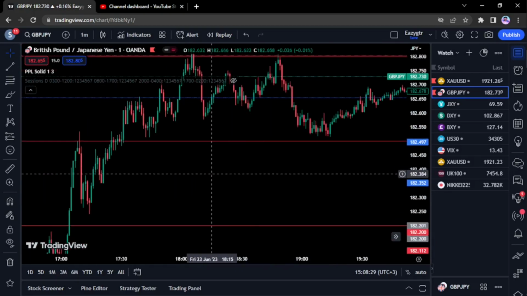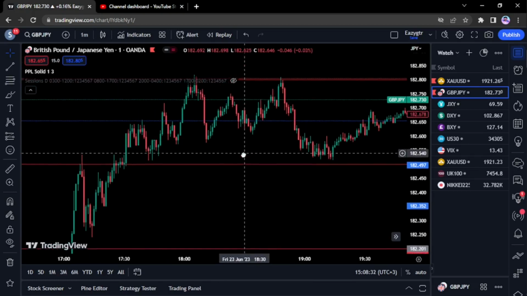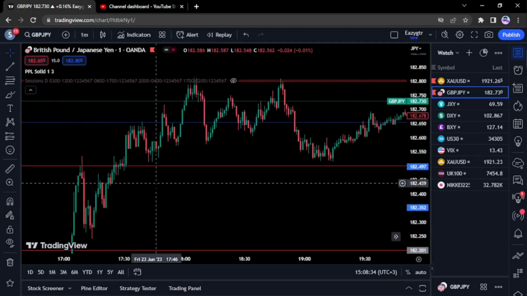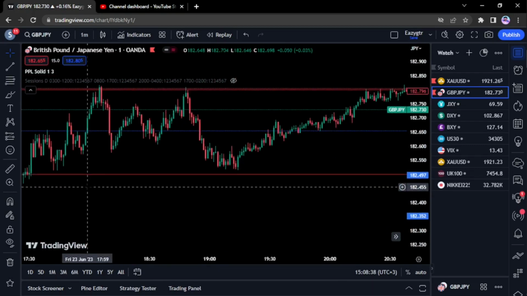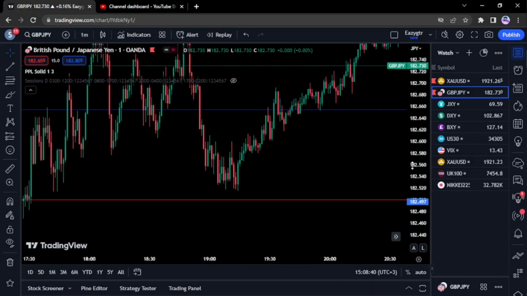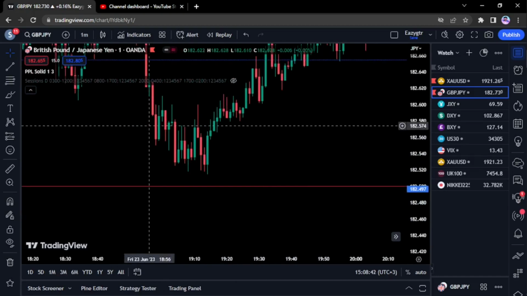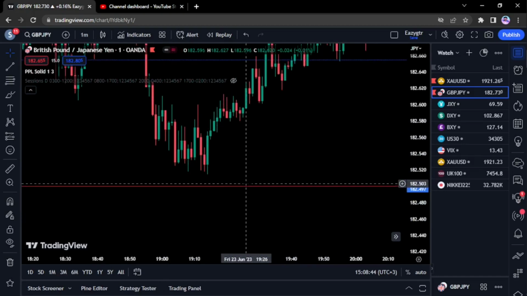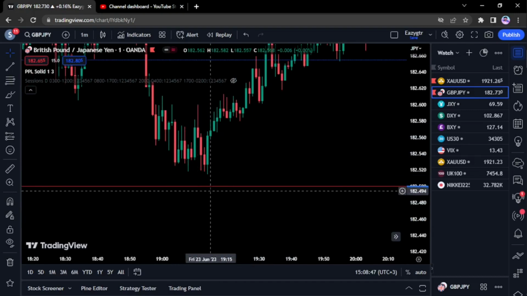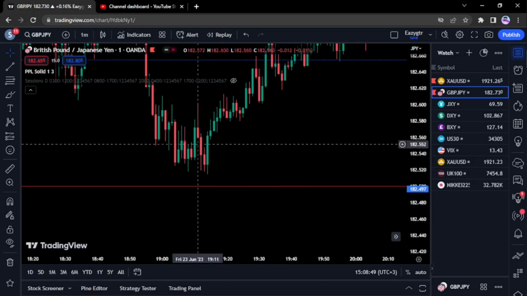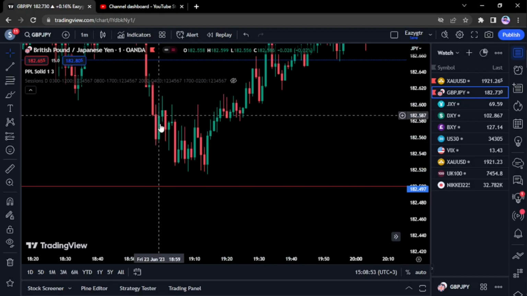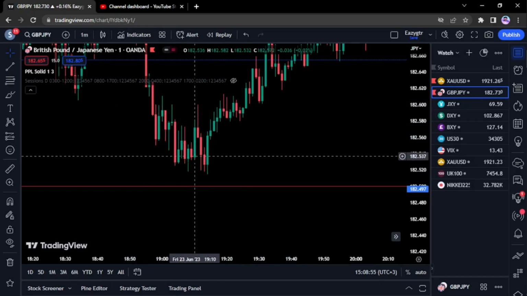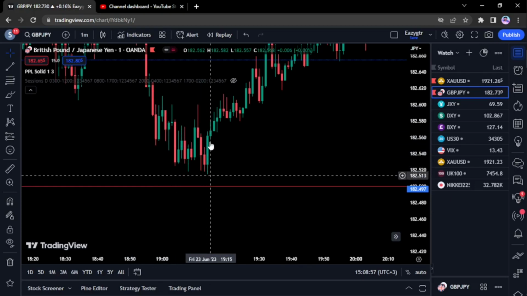So understanding the market structure is bullish. Then you come and read the candles at your price points of interest. So for example, price is bullish and you realize price is dropping down to your price point of interest. It's not always exactly on the dot, so it's plus or minus 5 pips, but you realize that the sellers are losing strength. You're starting to get stronger bullish candles. Some might even call this a double bottom.